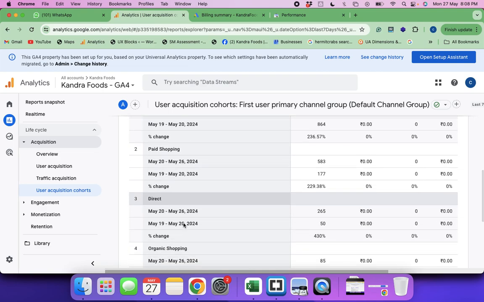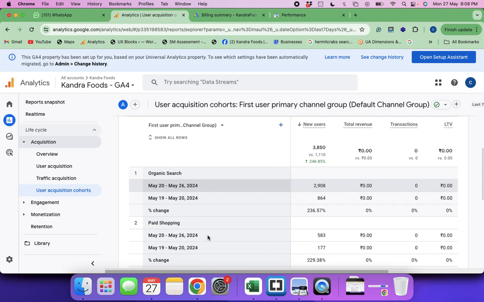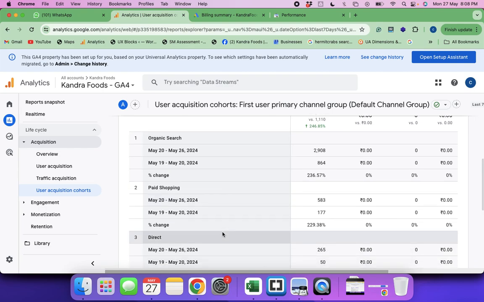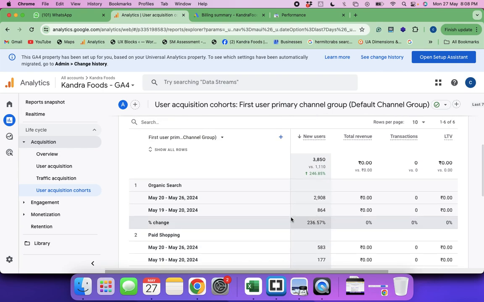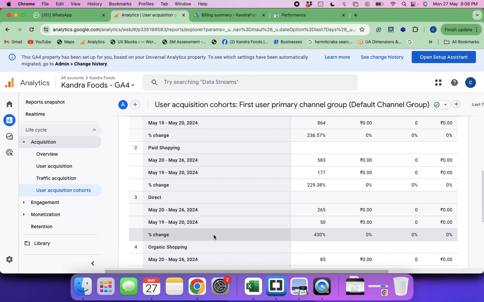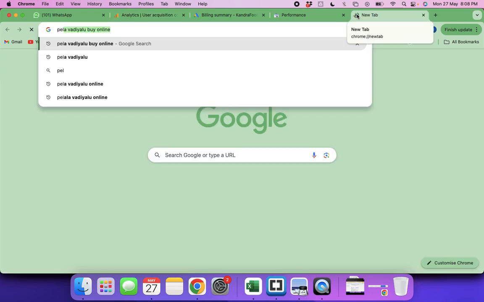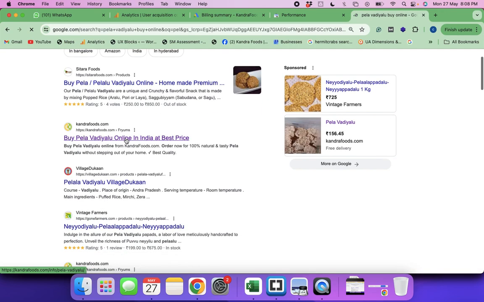So I'm measuring, whomsoever have visited the organic channel, how many of them have visited the website again from paid shopping? There are 583 people who have visited your website organically, organic search, and out of that at least 265 people have made direct visits.